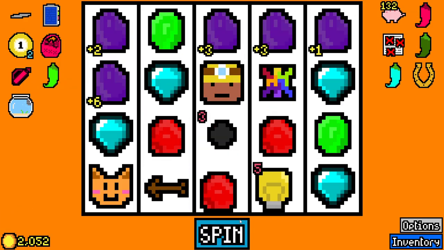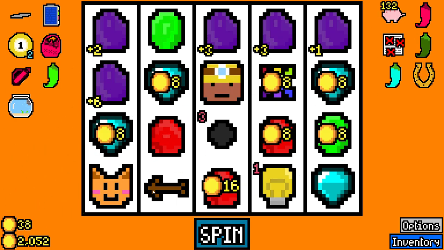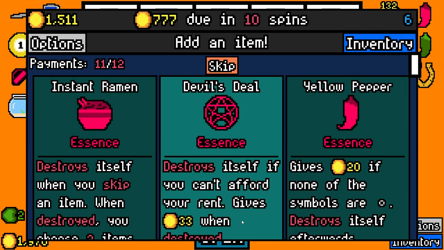There's the light bulb at the very least. That gives us a little bit. Oh, it's all going to be wasted. We haven't been able to remove fast enough. Completely fine. We literally have rent already.